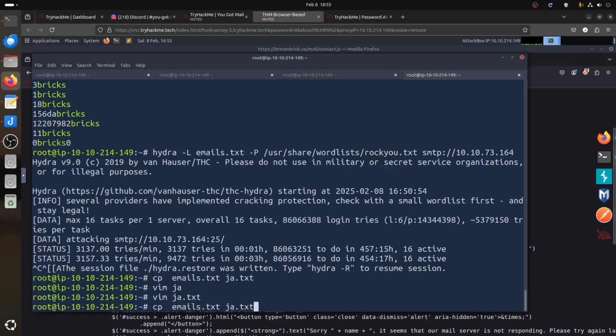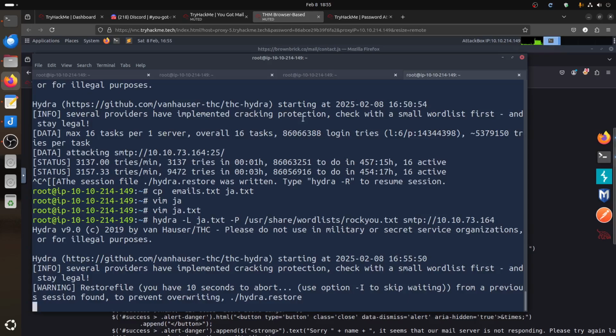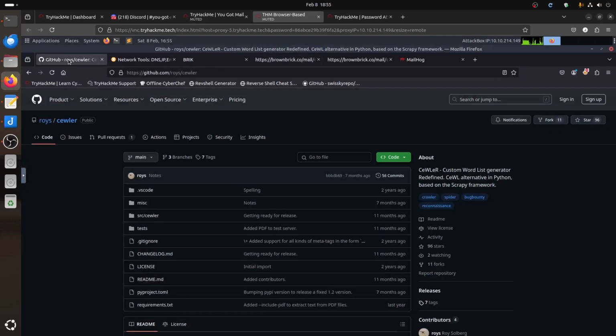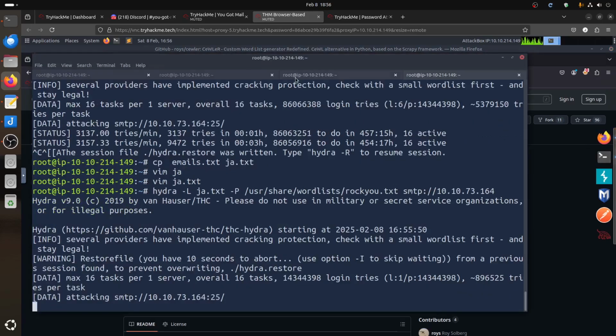If I do Hydra but just kill it to one user that we know is working, let's see how long we'll get it, because Brik is there. So the other one, as I said, we get that. Let's do that. The software is this. For whatever reason, it is no longer installed in the TryHackMe AttackBox.